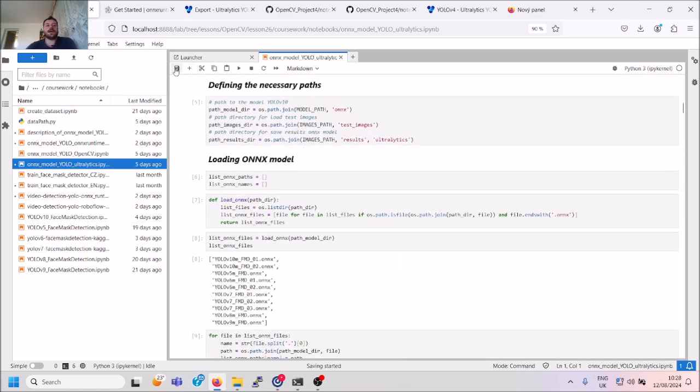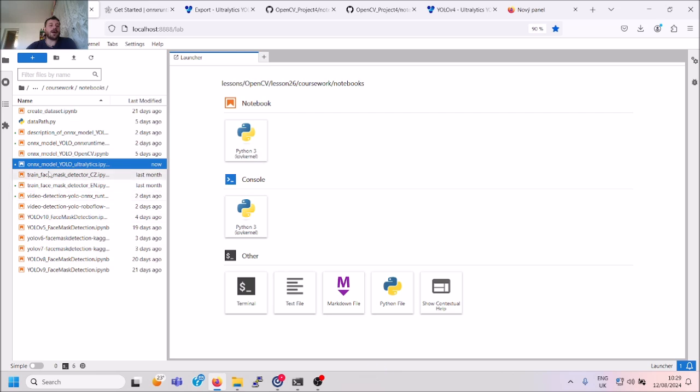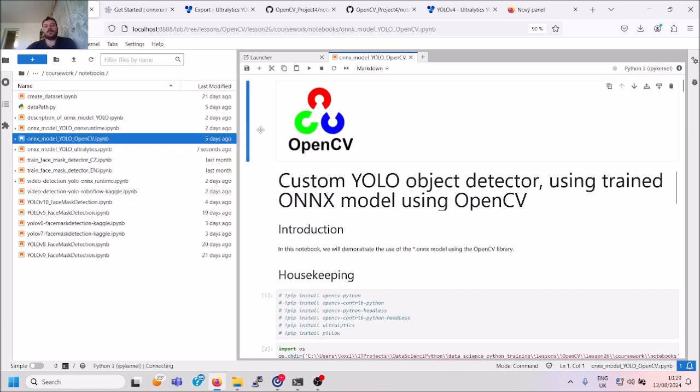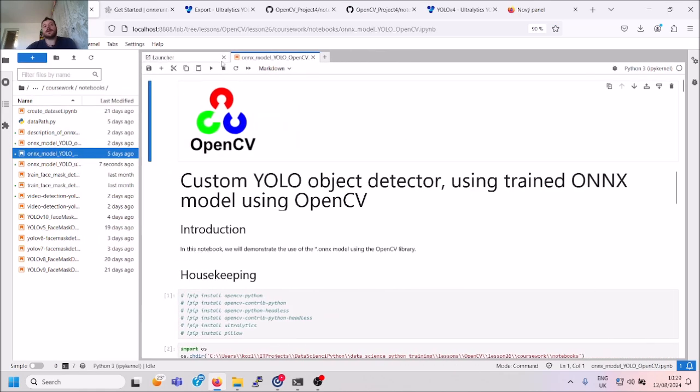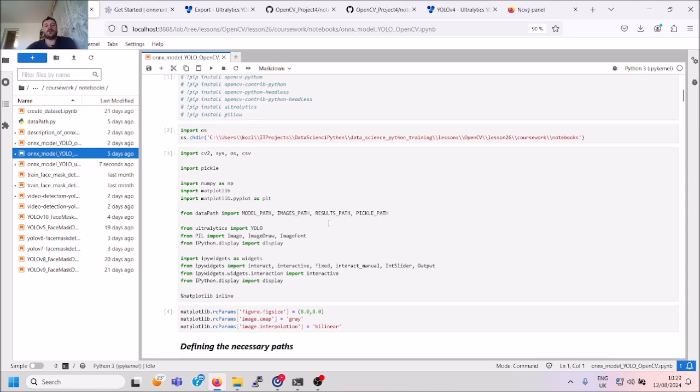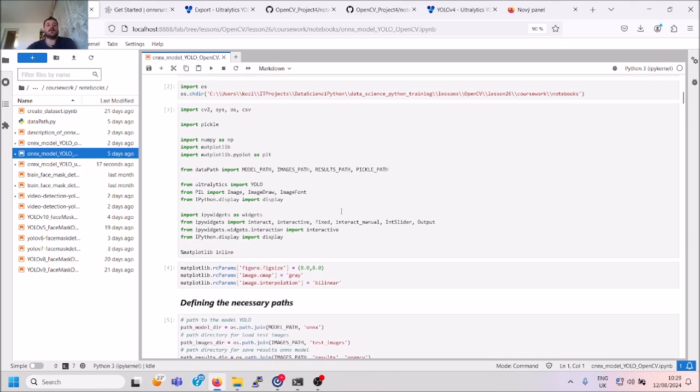The second thing I use is only the OpenCV way. OpenCV has a DNN module for working with ONNX format, and you can use only the OpenCV library.